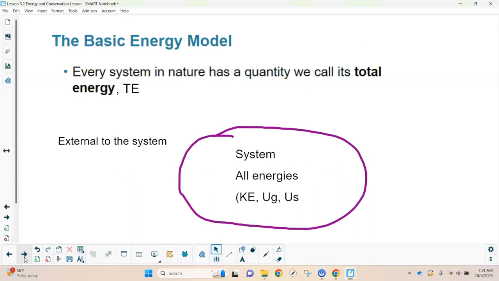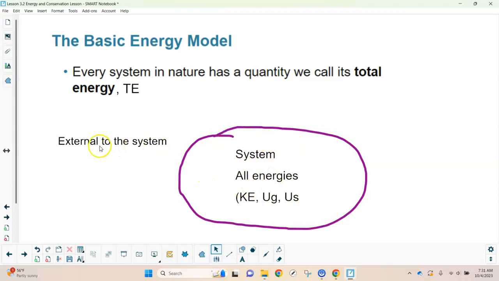So in general, our model for energy works this way. We have a system, or a group of objects, and we decide that those objects altogether have a total amount of energy that we call TE, for total energy. So when you put all those energies together, that's the total amount of energy in your system. I have this purple oval around our system, and that is the boundary of the system. All the things we might be talking about in a situation, when we put all their energies together, all their energy is contained there.